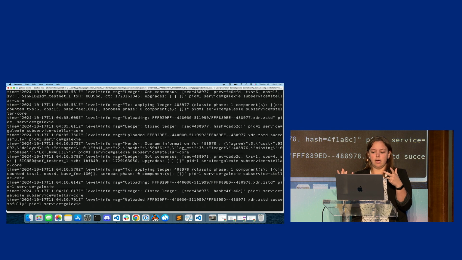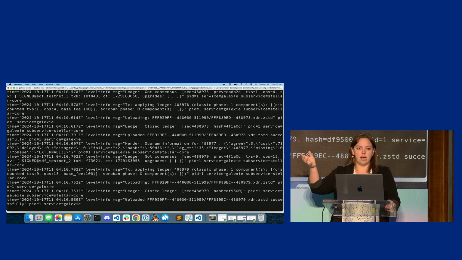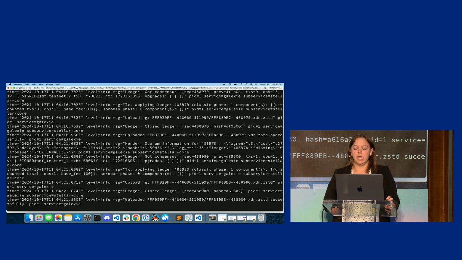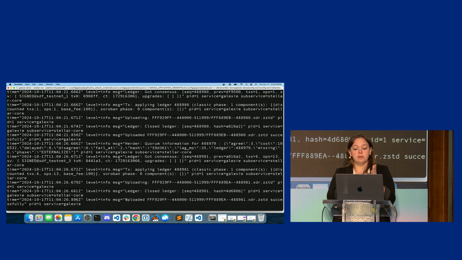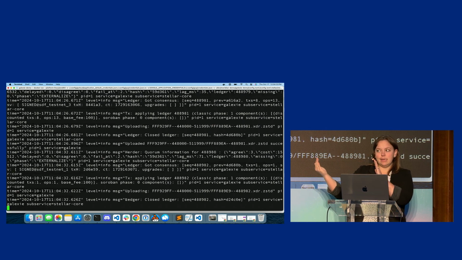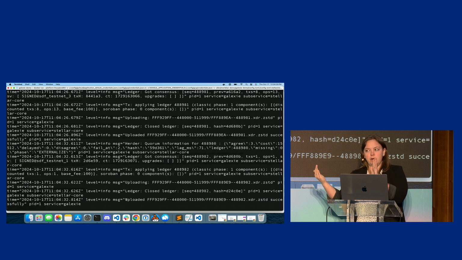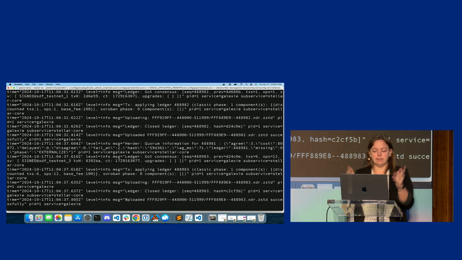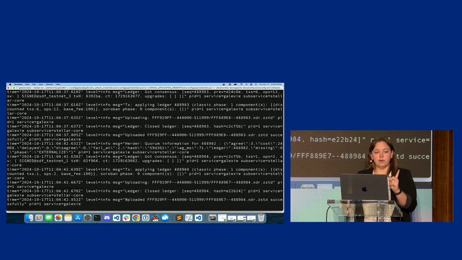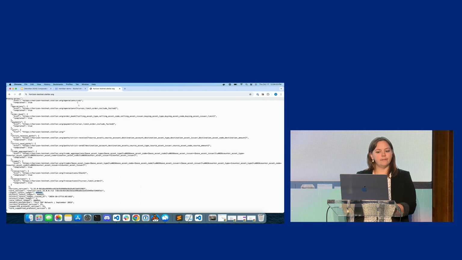A checkpoint, if you're not familiar, is every 64 ledgers, something called a history archive is published. This is something core publishes. It's stored in S3. If you're trying to catch up to a ledger that's not the most recent, it's after the most recent history archive was published, but the next one hasn't been published, sometimes you have to wait for that. So sometimes you may have to wait up to 5 minutes, but that's a core restriction, not a Galaxy restriction. So you can see in our logs here that we're uploading files.